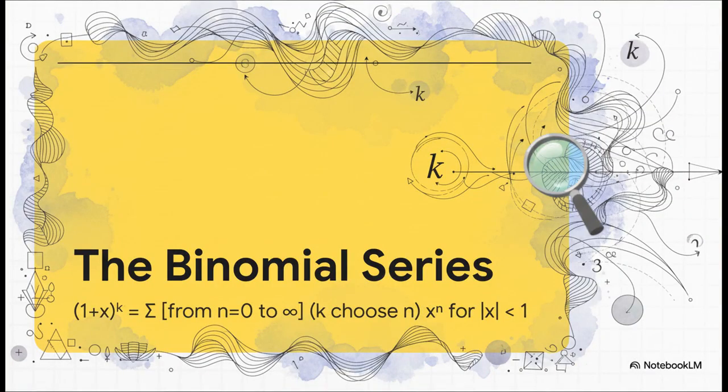Okay, here it is. I know it might look a little intense at first, but it's actually incredibly elegant. The real game changer here, the thing that's different from basic algebra, is that exponent, k. In this formula, k can be any real number. What this does is it gives us an infinite polynomial, a series of terms that perfectly represents our original function, just as long as the absolute value of x is less than 1.